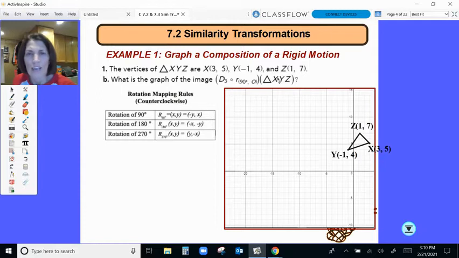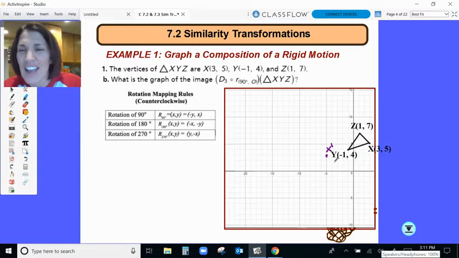We're going to first rotate 90 degrees about the origin, and then dilate it by 3. Here are my coordinates. As a reminder, when I rotate 90 degrees about the origin, we're going counterclockwise. The new coordinates are going to be the opposite of y, x. So my x is going to be -5, 3. We can take over here -5, 1, 2, 3. That's my new coordinate x prime. So y is going to be -4, -1.